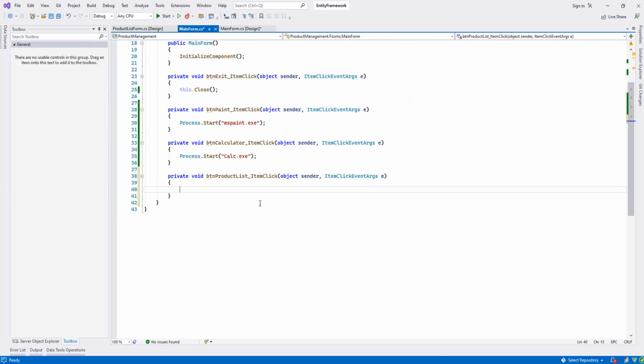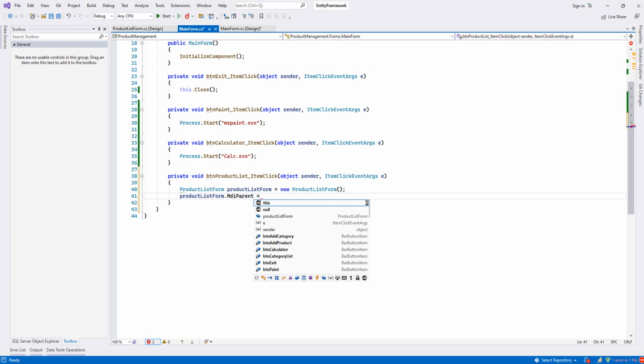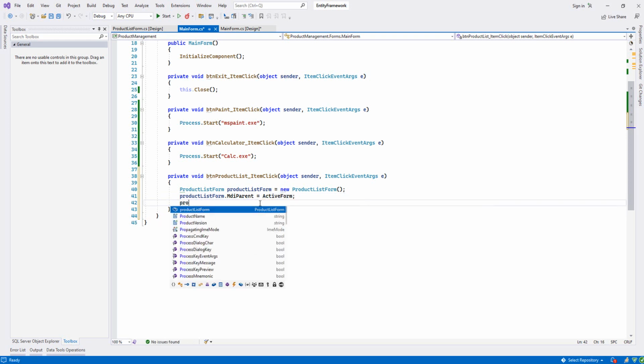We say product list form. We get an instance of our product list form, and then we say product list MdiParent, active form, and then product list show.